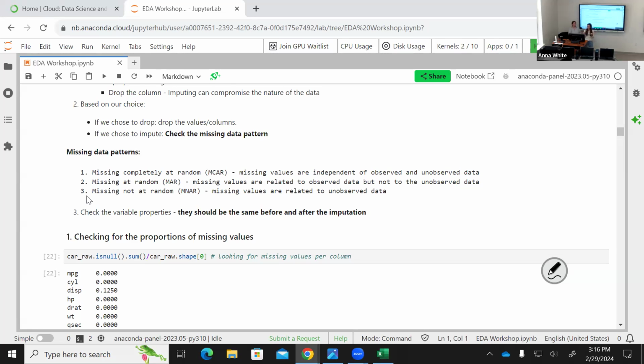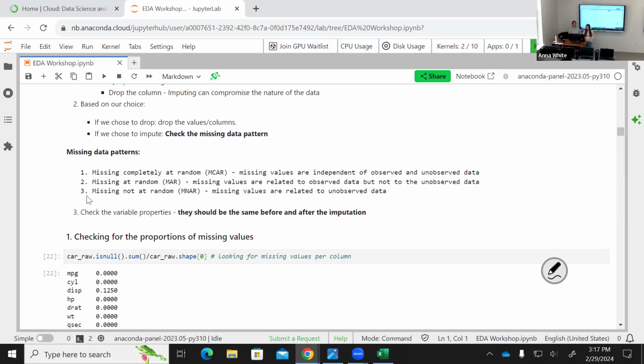the variables. Like, are these missing values missing completely at random, which means these missing values are independent of observed and unobserved data. So, for example, we're completing a survey and somebody just skipped the question because they double clicked. They didn't realize they didn't fill that up, and that's why it's missing. So that's completely at random.